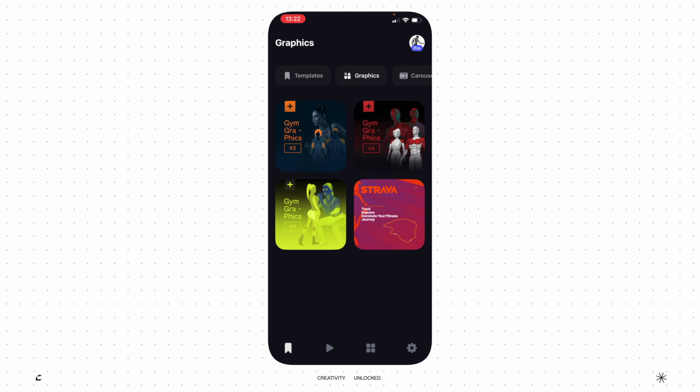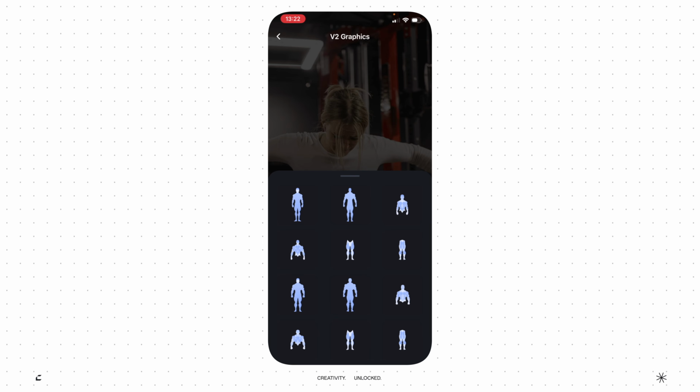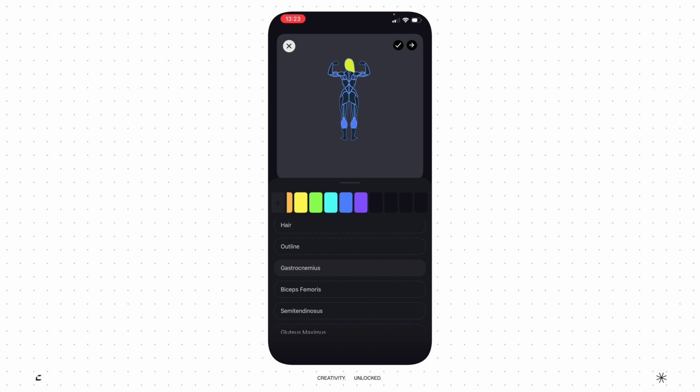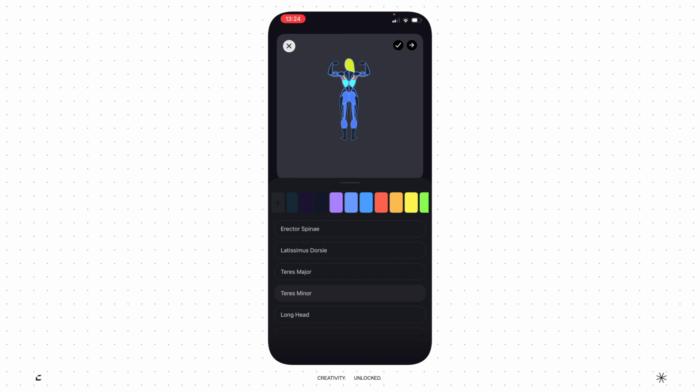One thing that we have done in this update, whenever you use the gym graphics, you can now continue from where you left off, which means that you don't need to restart your color palette every time, which allows you to create multiple graphics across different versions. This should simplify your flow. As you can see, the colors are still there, which means that if you want to save, now this should be able to speed up the process for editing your graphics and mass producing your graphics. And you can do as many graphics as you want, and then we can save these into our library.